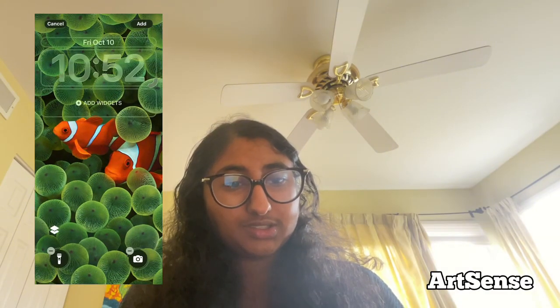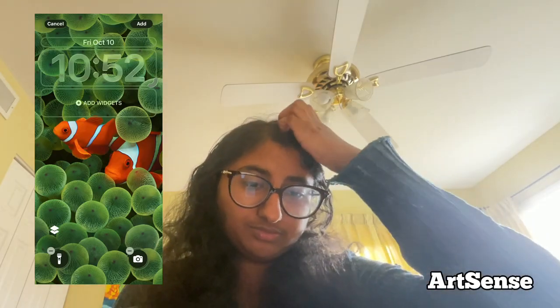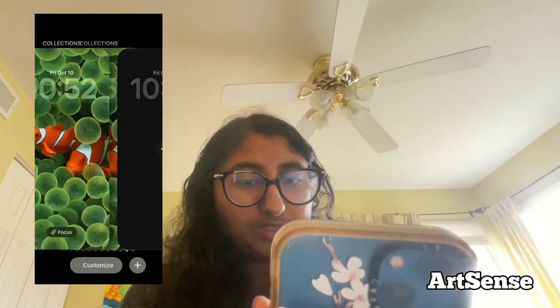I like the ones that they suggest, but I kind of want to try this. And then you just say pair. I don't know if you can add the spatial feature.